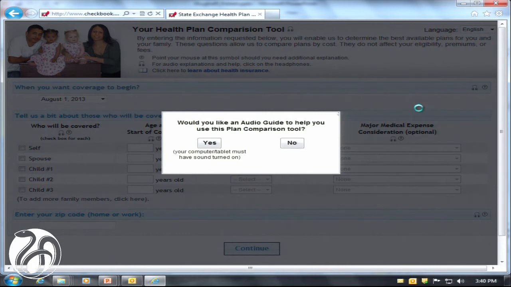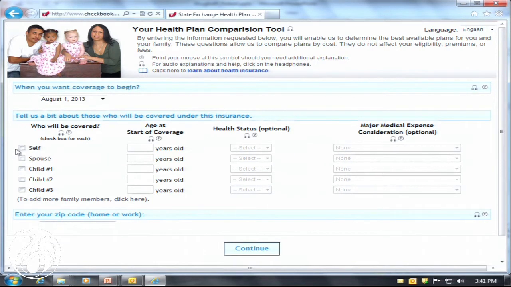So I'm going to click that button. Oh, and this actually offers you to have an audio tour throughout. So as you went through, we keep telling you what to do and what these things mean. I'm going to give you that audio tour. But the next step, the person does have to build a family for us. Now, actually, the person really won't have to in an exchange because we'll already have this information. I'm going to make a family of 4, but we would already know that right out of the eligibility engine. So we don't even have to do that. But I'm going to put in some ages here if I can manipulate the keyboard here adequately. A couple of adults, a couple of kids.